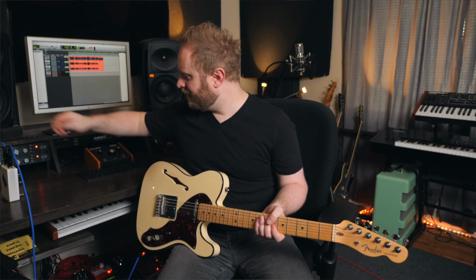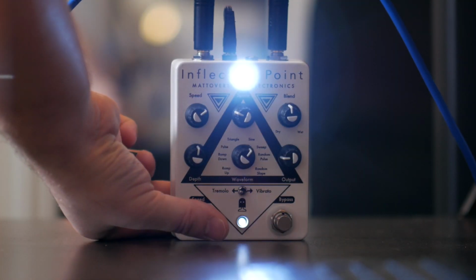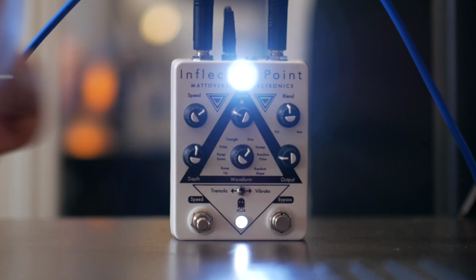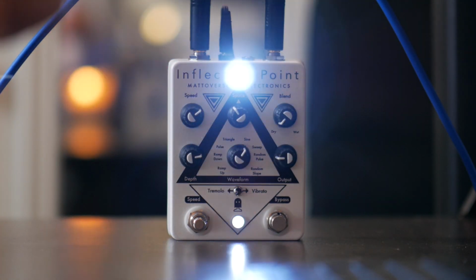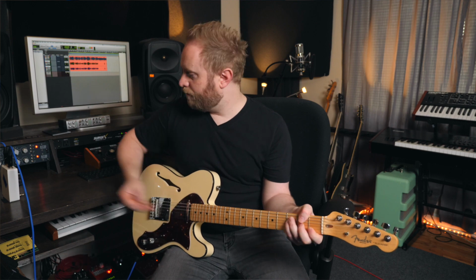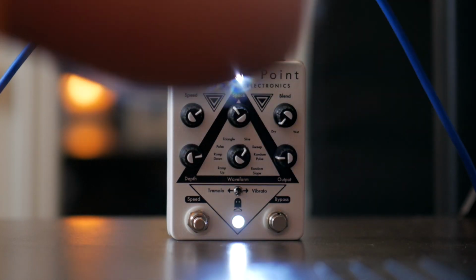So let's start out on the tremolo mode, and let's keep it simple here. Sine wave, let's tap in our tempo, give it a good amount of depth. And then for now, I'm going to go to just 100% dry. So right now, we should just have tremolo. Pretty standard, turn it off. Nothing too crazy, right?